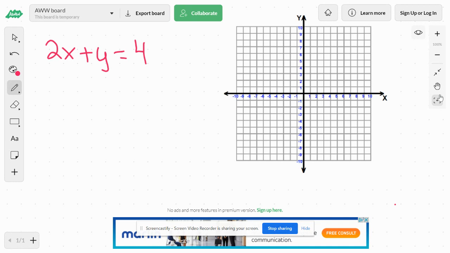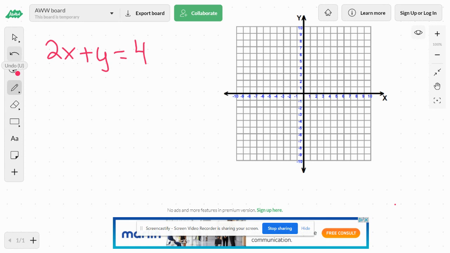I've noticed you guys when I'm watching on GoGuardian that you're looking at this and you're just going, all right, y-intercept is 4, slope is 2. That's not the case. You can't look at the slope if it's not in slope-intercept form like it should be. So really your strategy here, I know when it's slope-intercept form, y equals mx plus b, the y is all by itself. In this case, y is not all by itself.